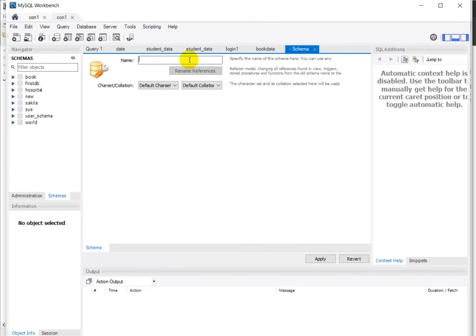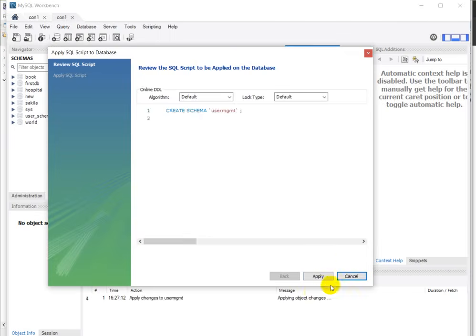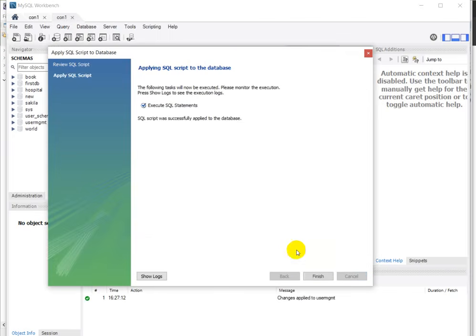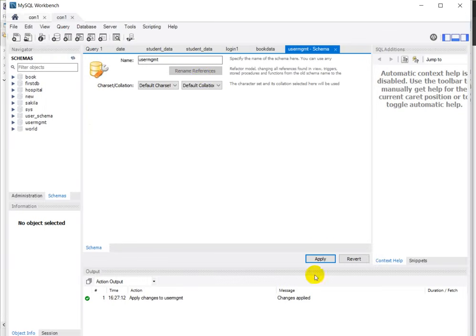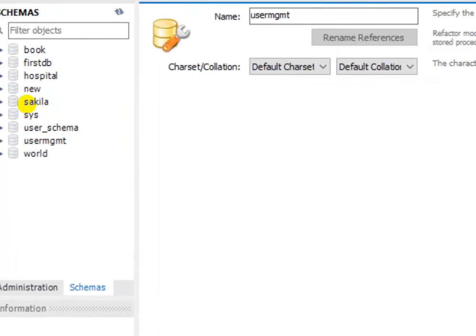I will name it usermgmt. Then click on apply, click on apply, click on finish. So here we can see the user management schema is created.